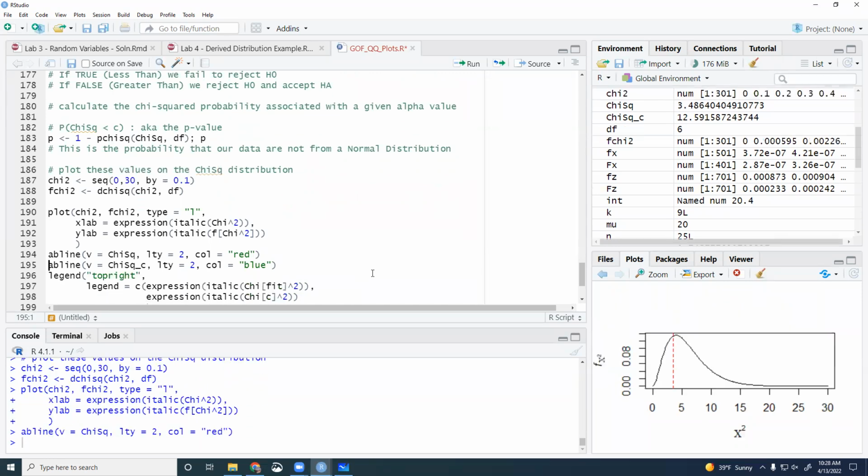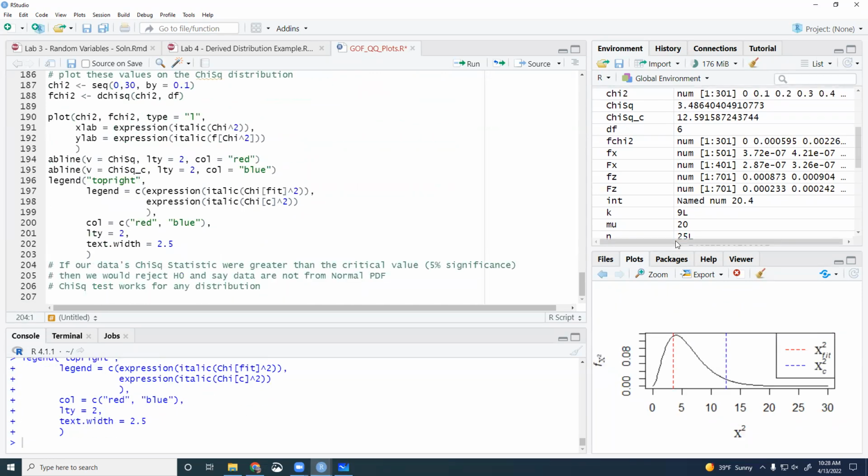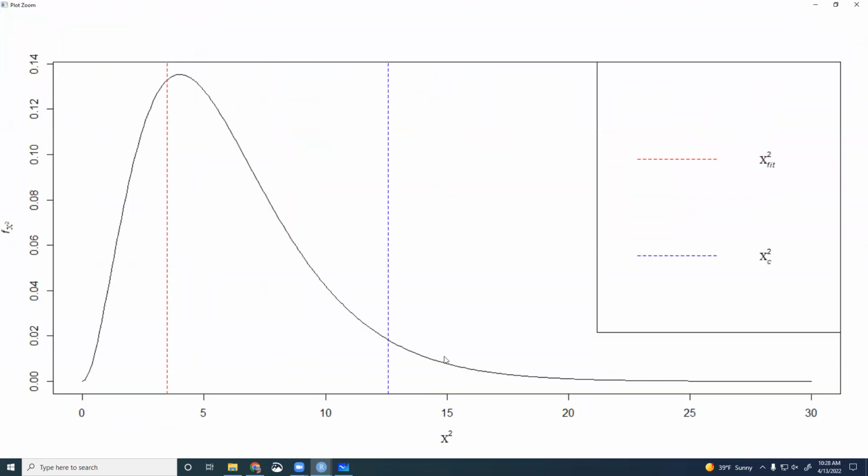All right, and then we'll just visualize this, and I won't run through the code, but here is the chi-squared distribution for this particular problem. Here is where our chi-squared statistic fell, and then here's the critical threshold, the 95% significance level. So we're way over here. We do not reject the null hypothesis. We say, yeah, this did come from a normal distribution, or we can't reject our null hypothesis that they're not different. So not surprising.